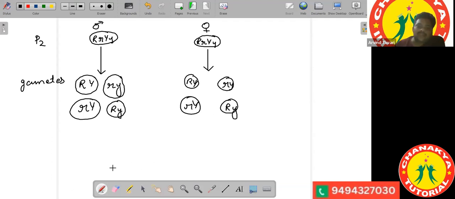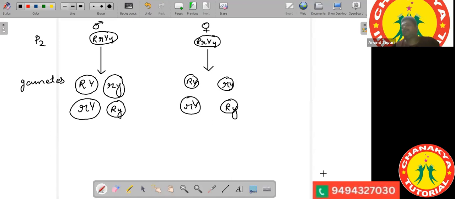Now, our next step is the fertilization process and formation of the zygote. So by the fertilization process and the formation of the zygote, now you have 4 options in the male and 4 options in the female. Okay. So I would like all of you to make this Punnett square, where there will be four male gametes and four female gametes. So I think everyone can make.